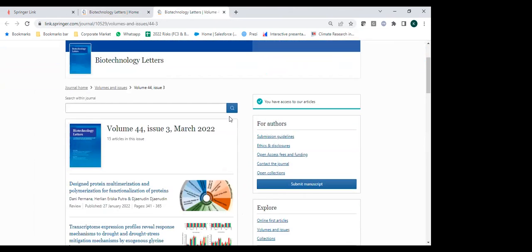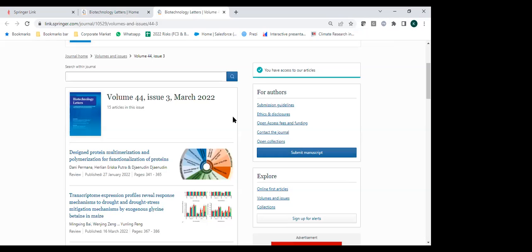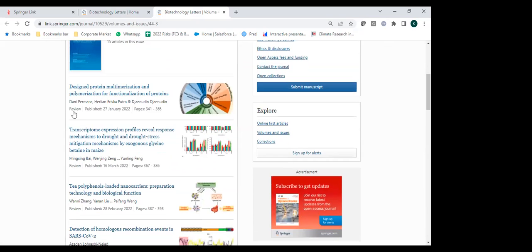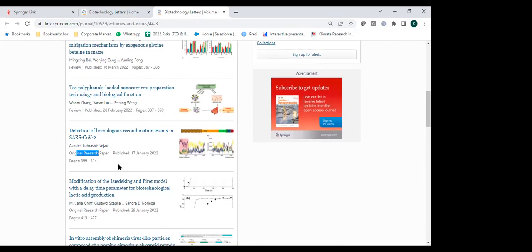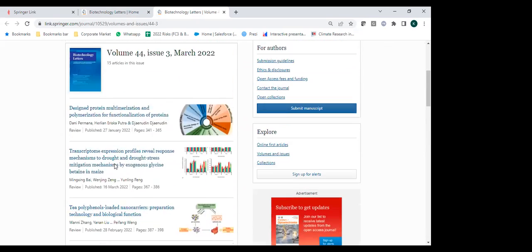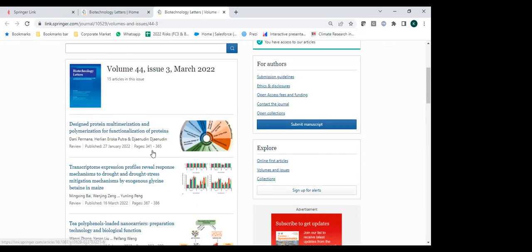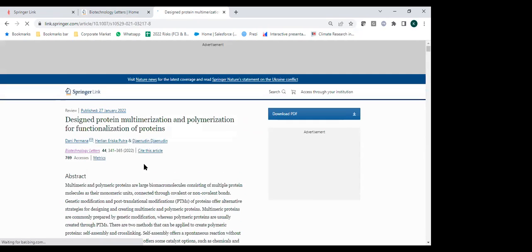If you click into it, that's where it will bring you to the actual articles within the journal itself. Right, so different articles. As you can see, this is a review paper. These are review papers, these are original research papers, etc. And these are the actual resources that are subscribed, and the ones that you can go into to utilize. So let's do that right now. Let's just pick the first one.